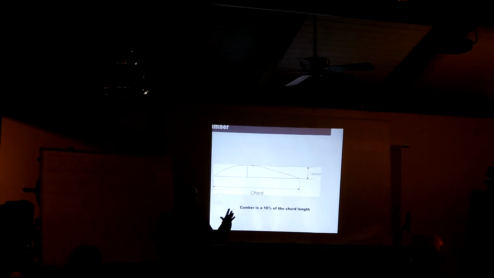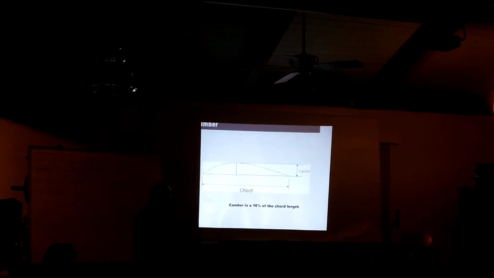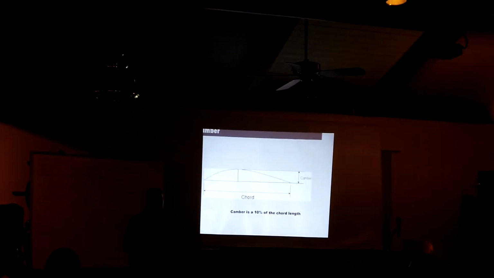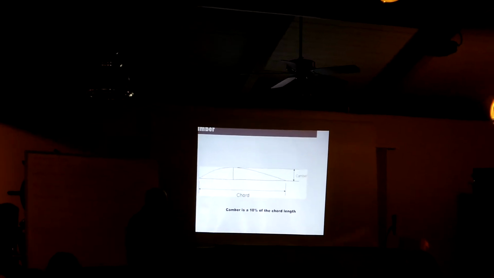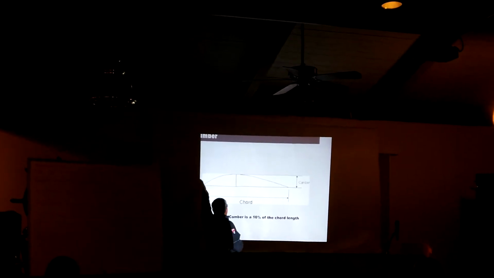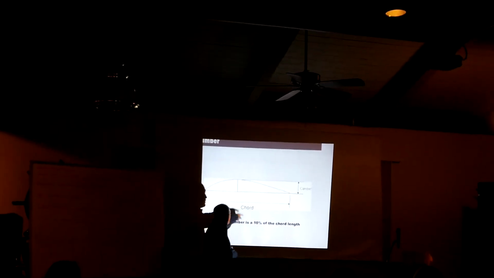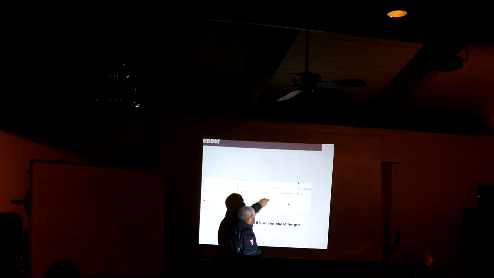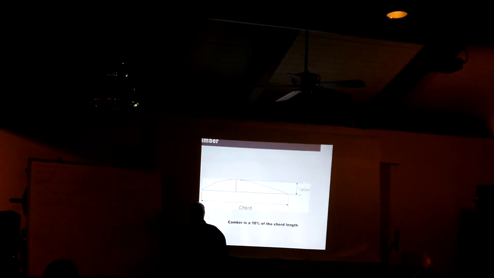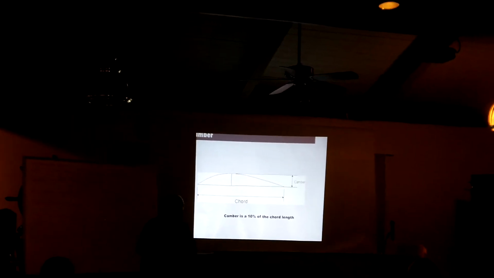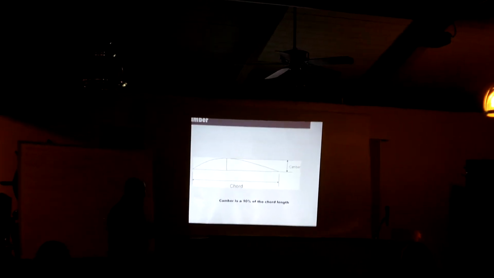Okay, so what I'm going to describe now is something that's universal against all sailboats. We need to describe a sail shape, and this applies to America's Cup boats, 470s, lasers, everything like that. We have a length of the chord, which is from the front of the mast sail to the leech. A percentage of that chord is the sail depth, we call camber. In this case it's 10% of the chord length, but it could be 8%, 6, 12, or 15. Everybody understand that concept? Got it. All right. Good.